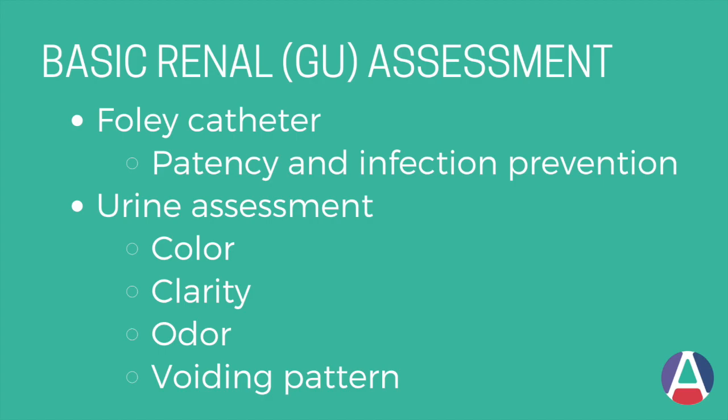So if you don't see a lot of urine in the Foley catheter collection bag and the patient is complaining of fullness in their bladder, or even if they're not, I like to move it around gently a little bit and see if I can get some flow. And sometimes you'd be surprised at how much flow you can get from that. You wouldn't want to cause any over distension of their bladder, urine backing up into the kidneys, causing any problems there. So check the catheter patency always and make sure that your infection control protocols are in place.